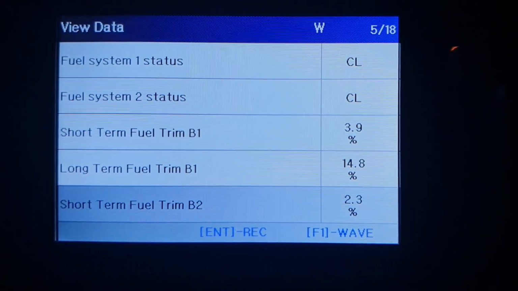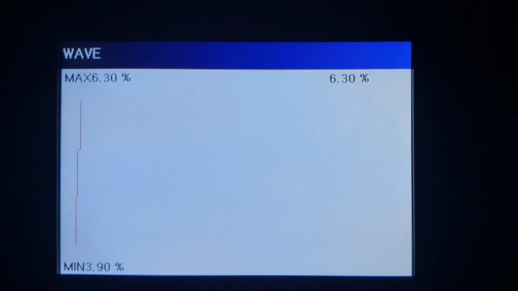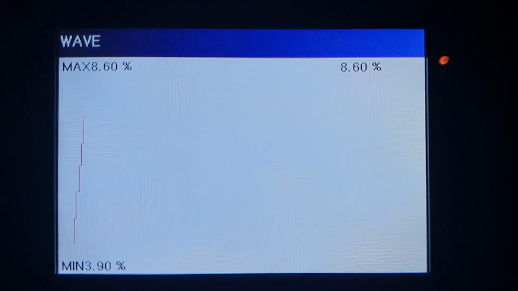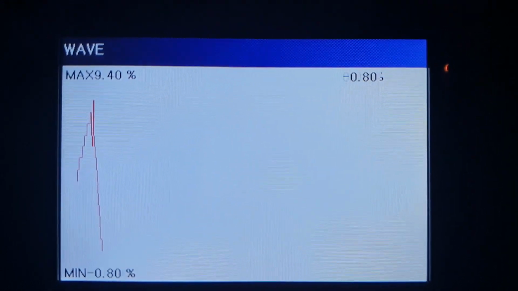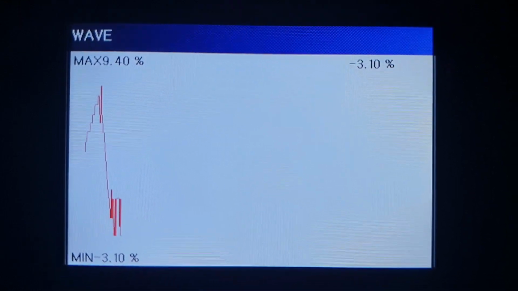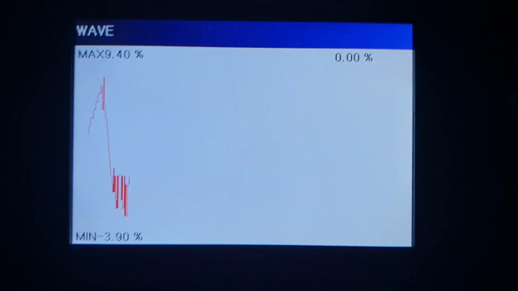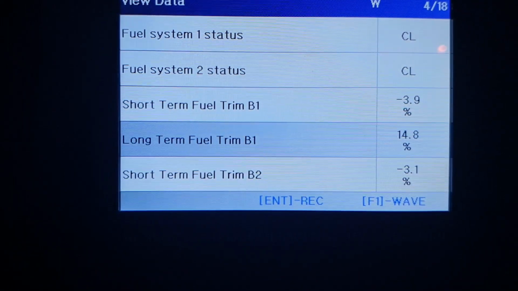Let's look at this on our waveform, which might be too many variables at a time. Not sure what variable this is. Oh, this is short-term fuel trim.